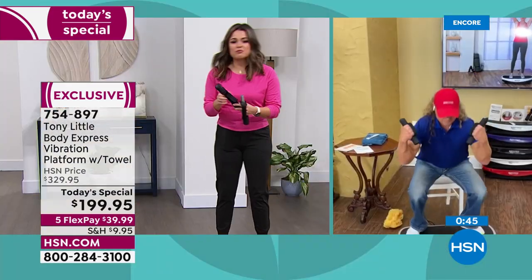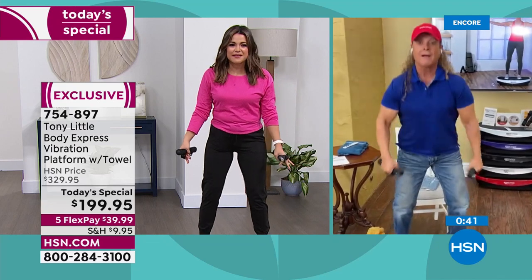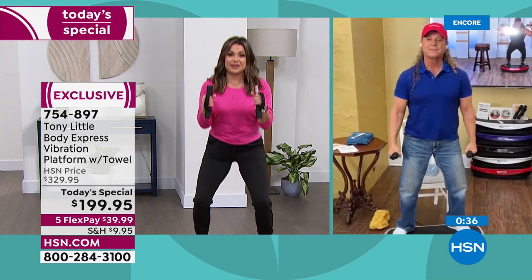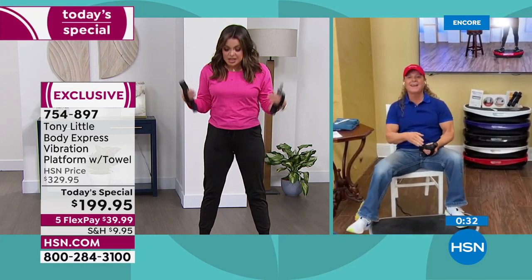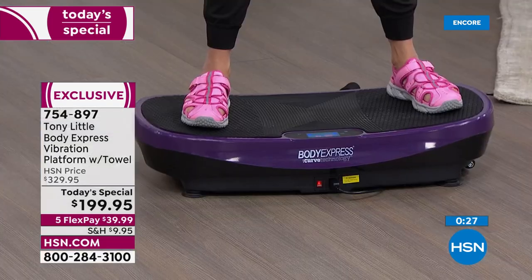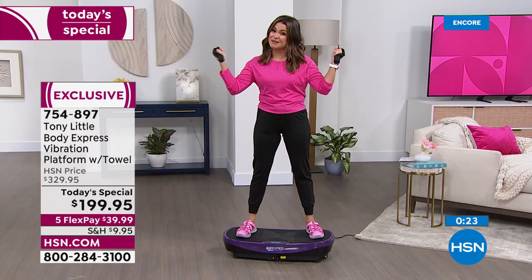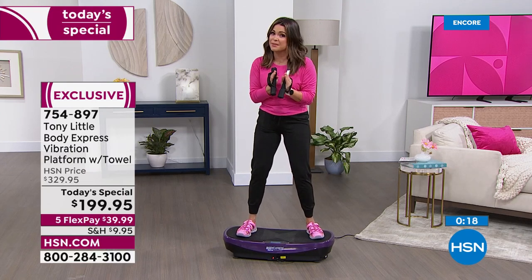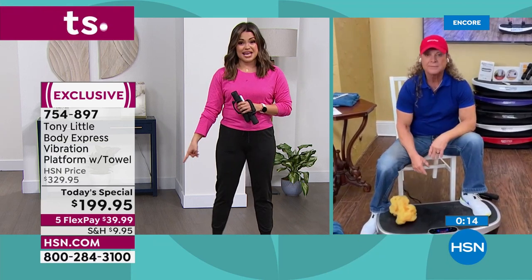It's kind of like when you wake up and right when you get out of bed, you know how you shake things to get your muscles moving and get the blood flowing? That's how good this feels. I feel so energized right now and it is 12:30 in the morning on the East Coast, but I feel ready to take on the day — just by standing on it I'm engaging my calves, my quads, my abs. There's a reason 30,000 of them have sold at a price nowhere near what we have today.